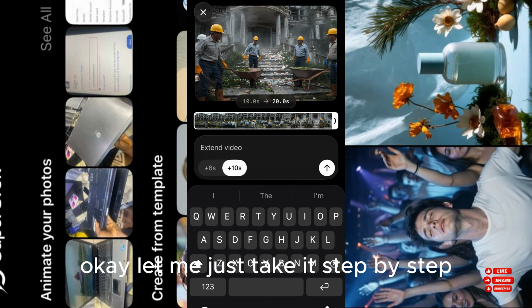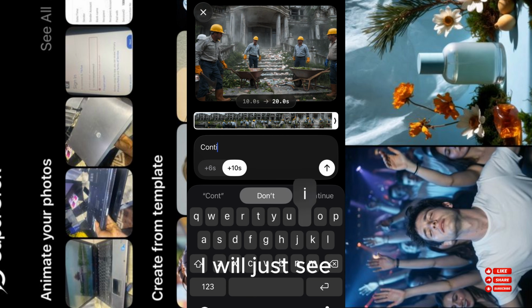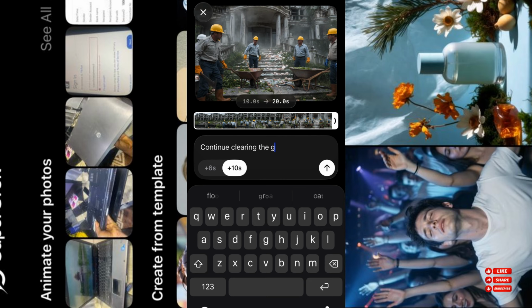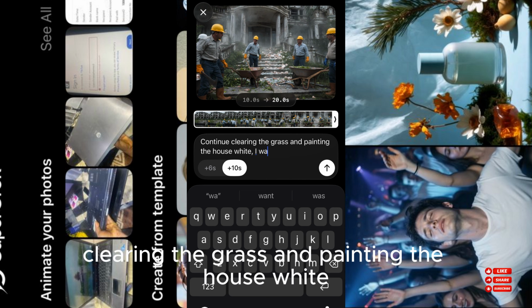Okay, let me just take it step by step so that you won't get confused here. Okay, I'll just say continue clearing the grass and painting the house white.